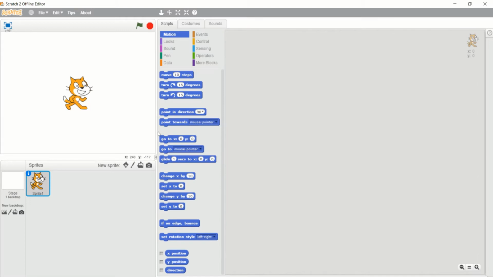Now let's see another block. This block is point towards mouse pointer. The use of this block is that it points wherever our mouse pointer is. For example, now my mouse pointer is up. So when I click this block, can you all see the sprite points up because my mouse pointer is up.